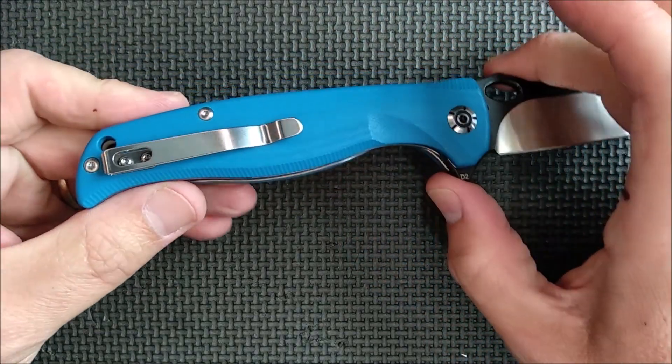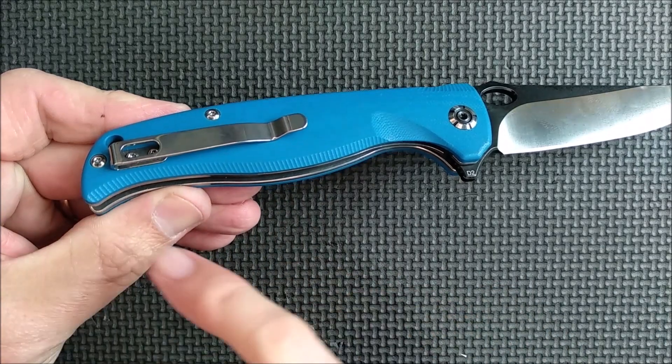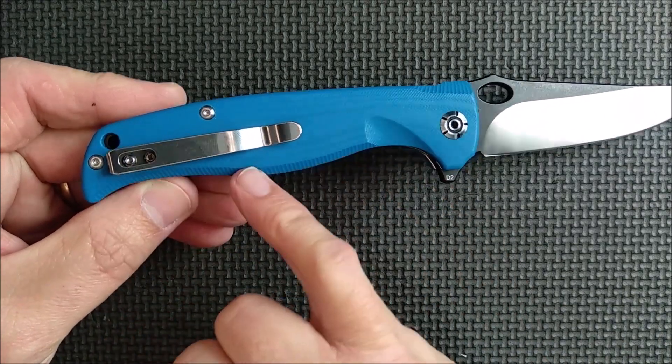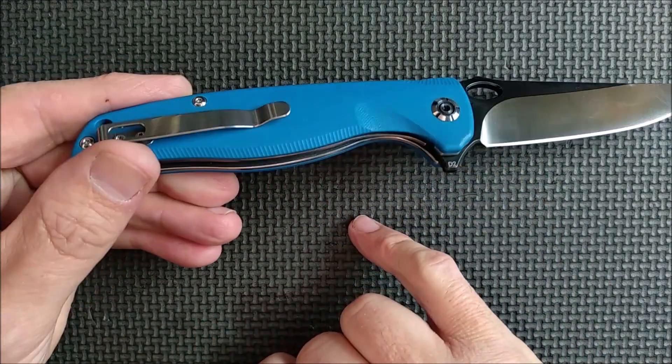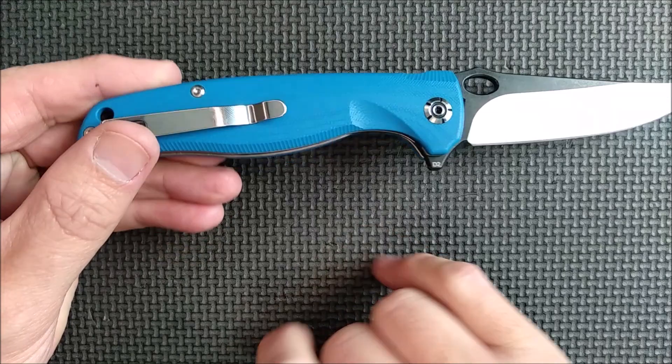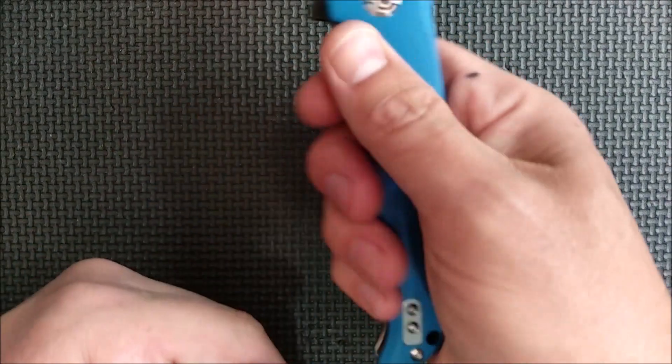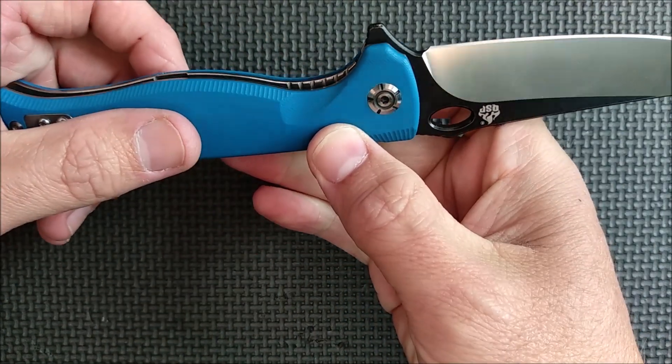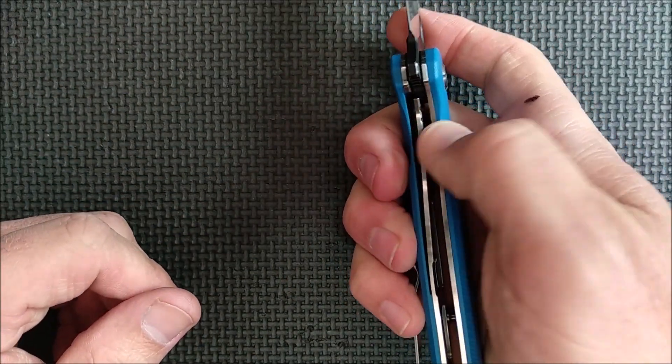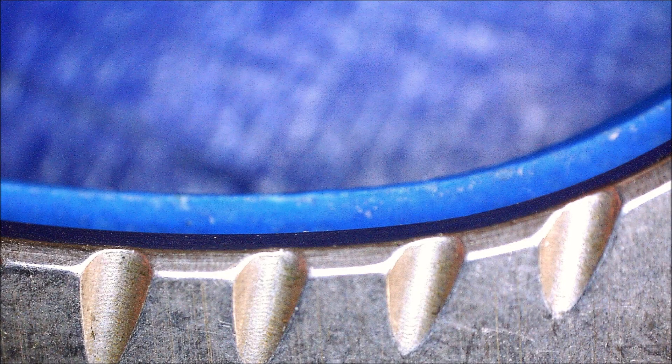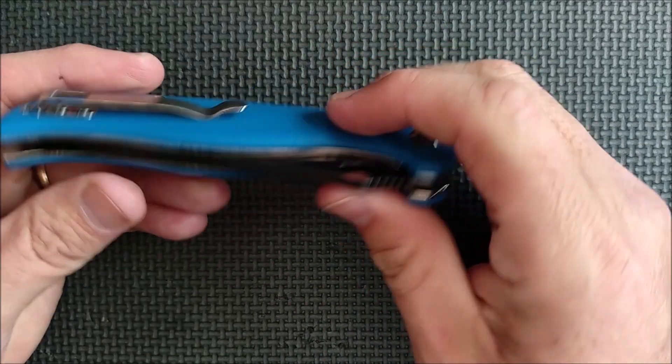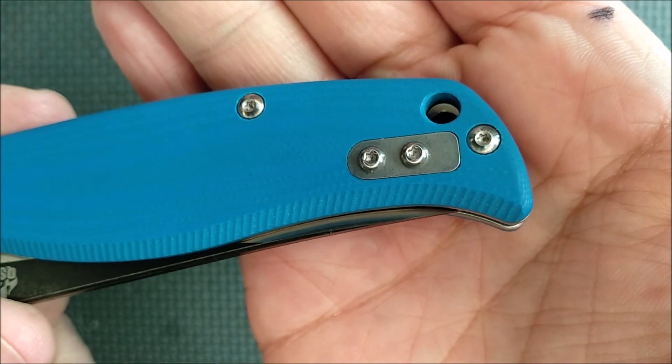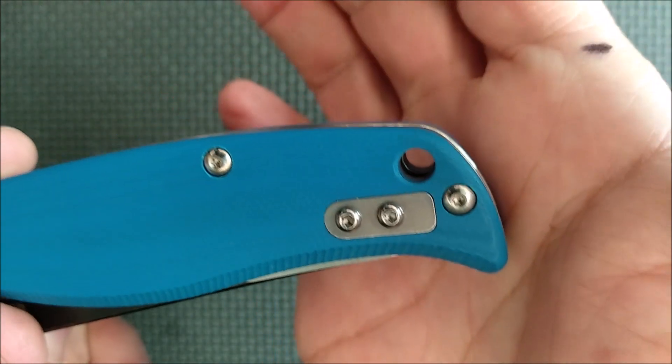Let's talk about the handle now some more. The chamfer on the edge here has chamfer jimping all along the belly and up here close to your thumb rest area. Got a cutaway there of the G10 for holding your hand this way. Your thumb just rests in there very well. And you've got jimping on the liner release right there, so it's easy to get there to release the liner lock.